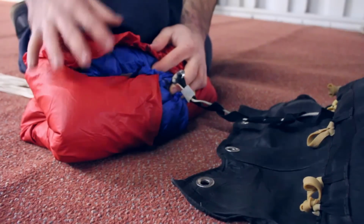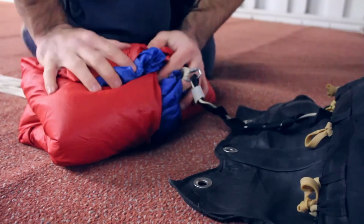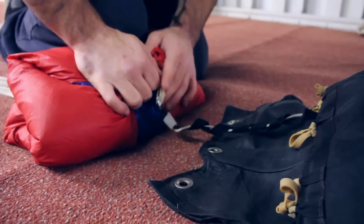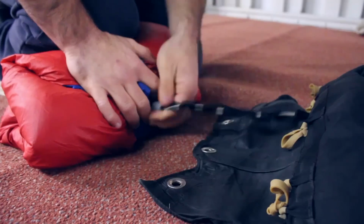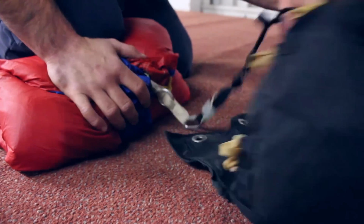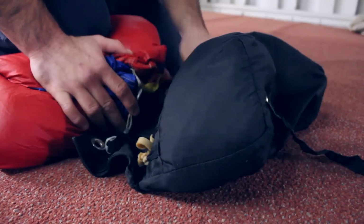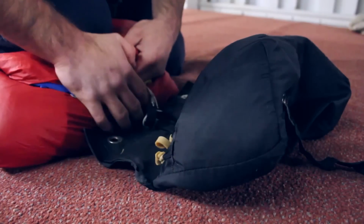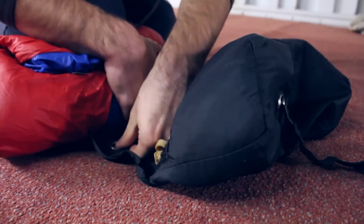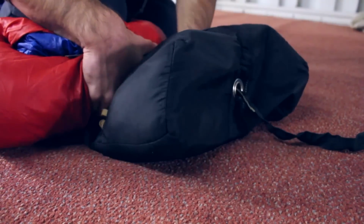Okay, so again, this is what it should look like, a nice box folded on itself, keeping it nice and tight. You can either use your hand or your knee to keep it compressed. I use my knee. You're gonna wanna use your knee for this point, actually. So keeping it nice and tight, we take our deployment bag, which is just a few inches down the way here, connected to the canopy, and we're gonna put it right next to our canopy, and then using both your knee and your forearm, you're gonna lift the canopy up and slide the flap of the deployment bag underneath it.